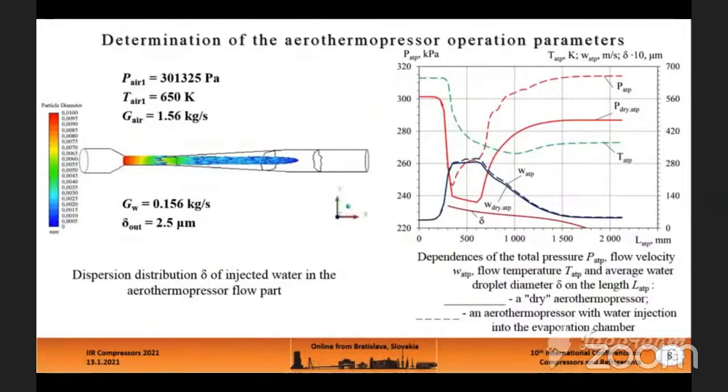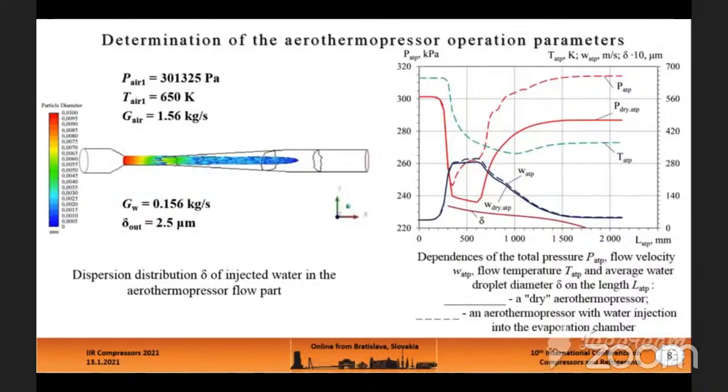As a result of contact evaporation, the diameter of the droplet decreased, and at the diffuser outlet water didn't evaporate. The dispersion average in this case was almost 3 microns. In this case, the concentration of water droplets at the outlet is observed closer to the axis of the diffuser and has a diameter of almost 50 millimeters.